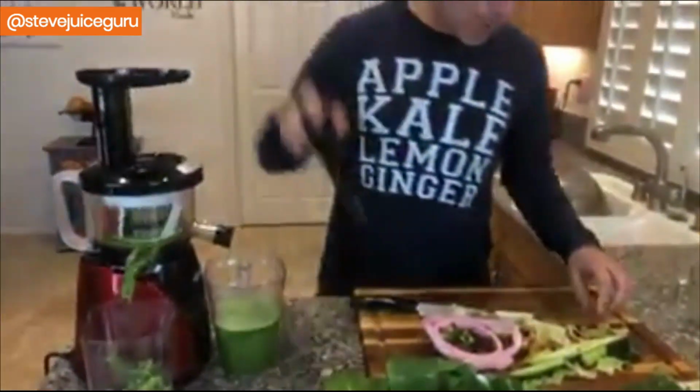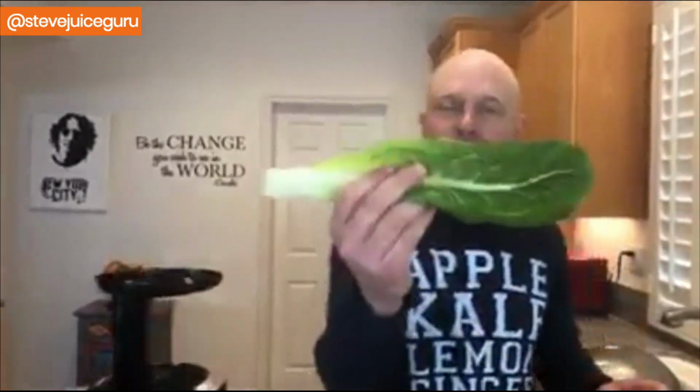Well, the cucumber, it's hydrating. So we like to put this in. The juice itself is alkalizing, so it's going to build our immune system. We've got the lemon. Julie talked about it. It's antimicrobial, antibacterial, prevents against those viruses that our kids are bringing home from school. And then we've got the romaine lettuce, just loaded with nutrients. Look at all the chlorophyll in there. Chlorophyll is like the blood of the plant. We want to get that into our body. It matches the hemoglobin. This is a great blood thinner too.